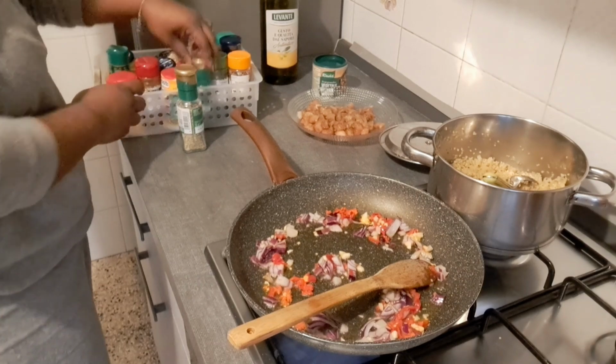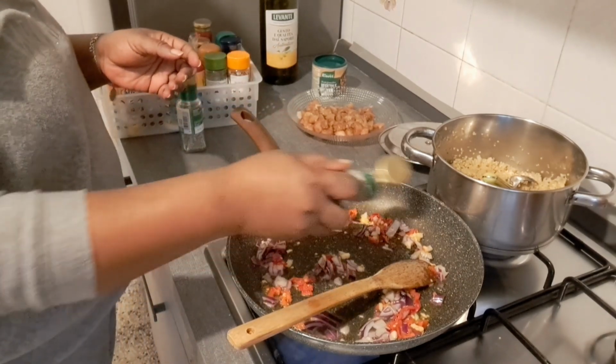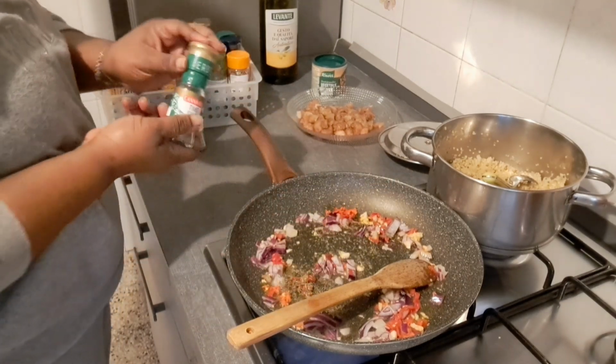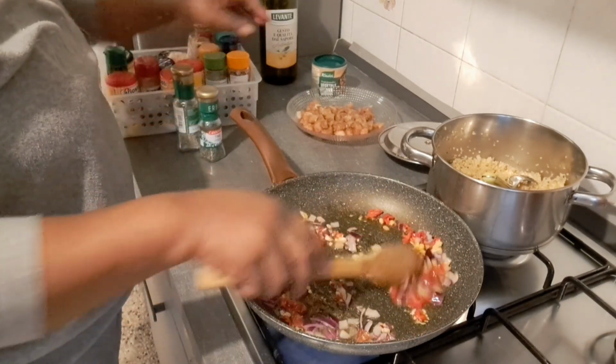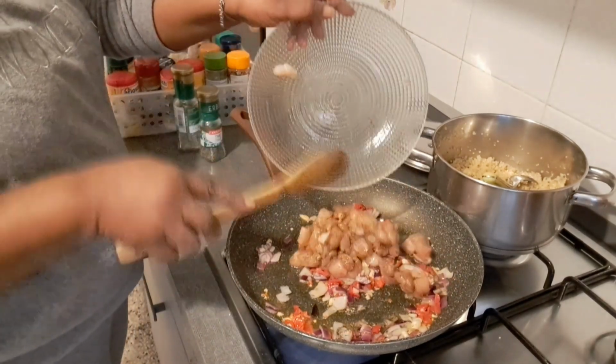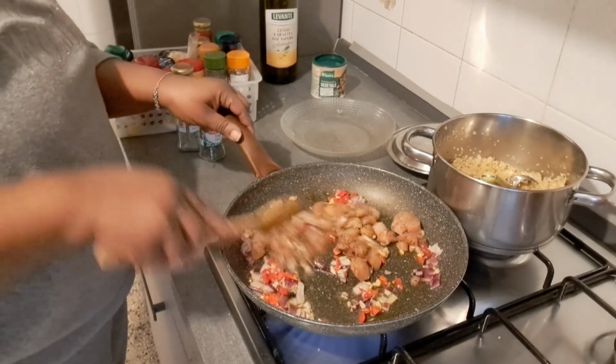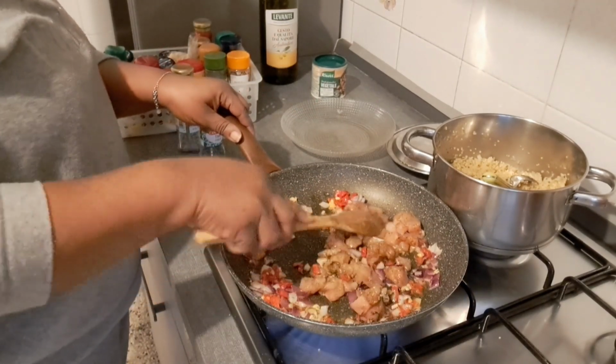And I'll add one or two spices. The spice you can add is anyone you like. Okay, so I added thyme. I'll just add the spice that I want. You too can use any spice of your choice. So I'll stir, and now I'm going to go in with my chicken breast that I seasoned the other time, and I'll allow my chicken breast to stir fry a bit before I come in with my other ingredients.